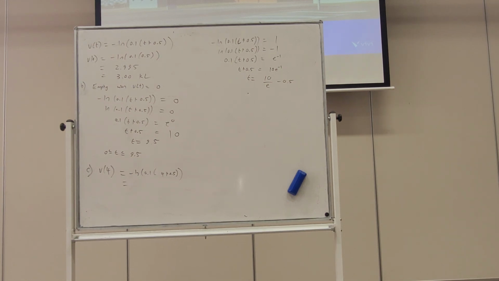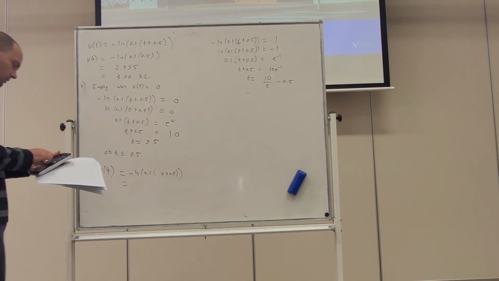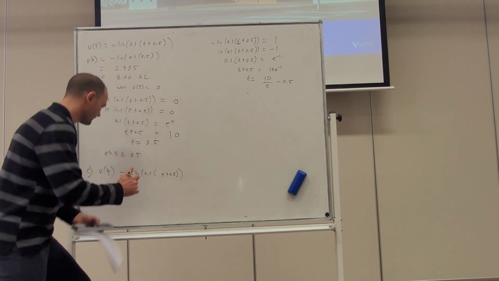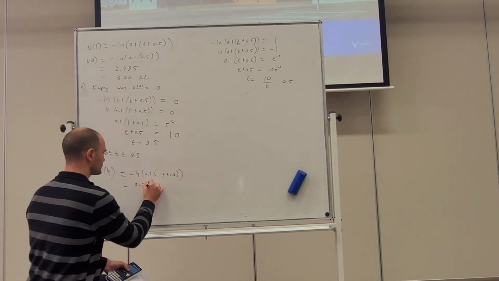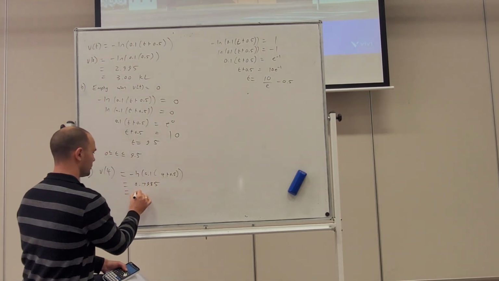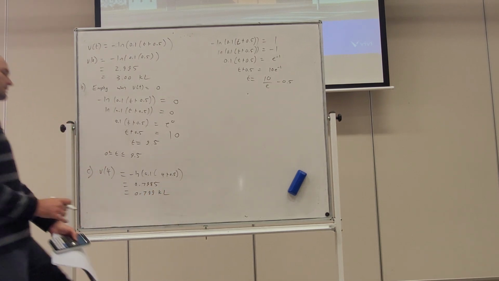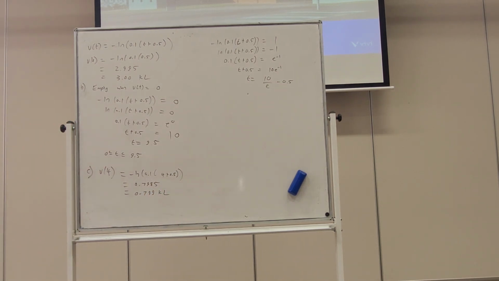Okay. And then we can G-solve all those numbers if we want to, get them exactly and so forth. So we can go, all right, when x is 4, what's the Y value? We've got 0.7985. All right, so that will round to 0.799 kiloliters. After 4 minutes, there's 0.799 kiloliters.